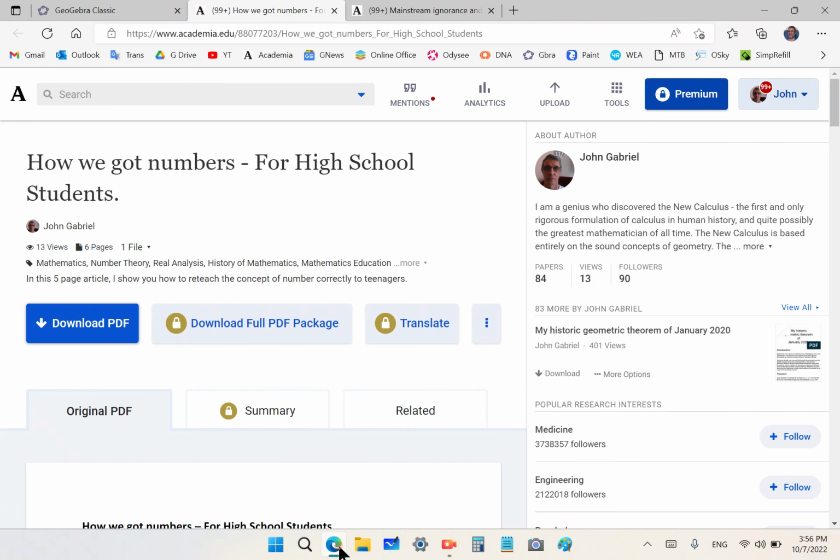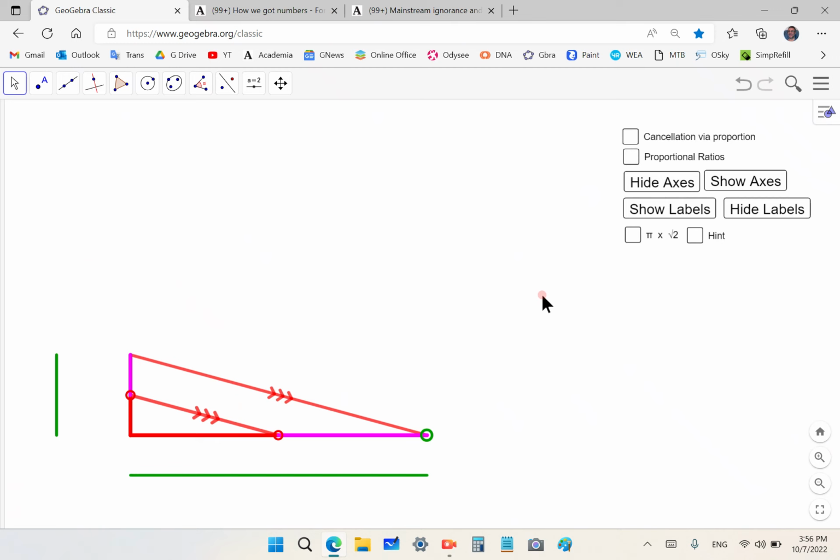Now, if you recall, this is going to be the last part of my presentation. Some time ago, I explained in great detail what a number is. Basically, a number is the measure of a ratio of magnitudes. So I want to quickly realize a few of these concepts of ratios without the use of numbers.